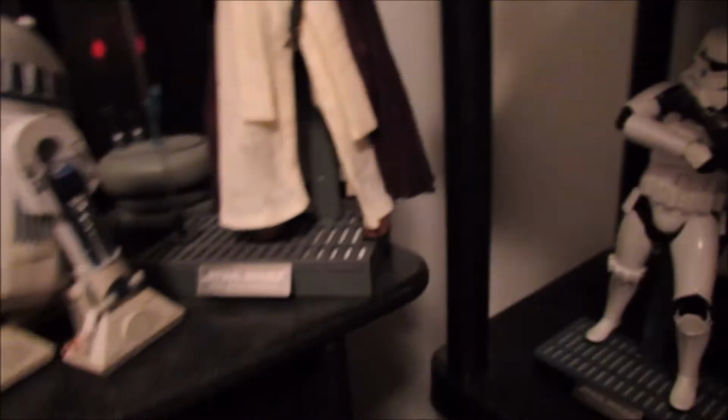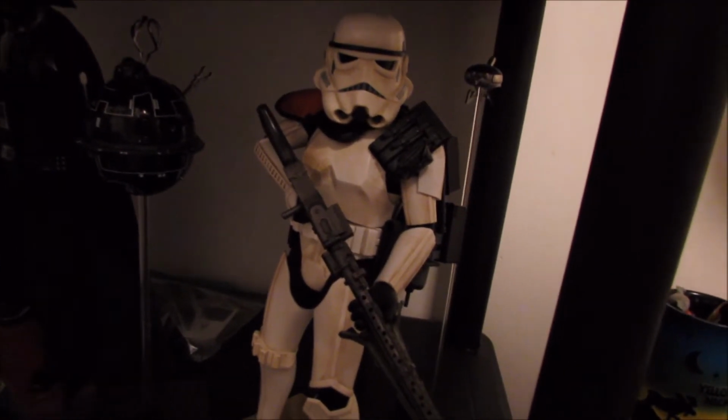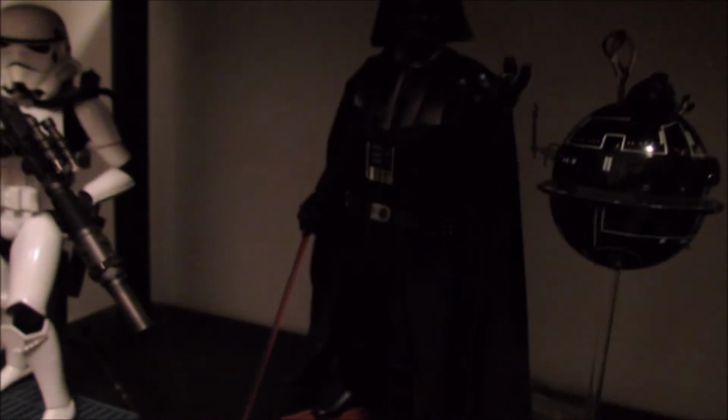And moving over here, let's see if we can keep with the original trilogy, because I moved these down a shelf so they'd be kind of even with the good guys. But I got my Sand Trooper, which is a mixed bag. A lot of people love that figure. For me, it's riddled with QC issues and not fun to touch. And we got Darth Vader, which you can't really see.